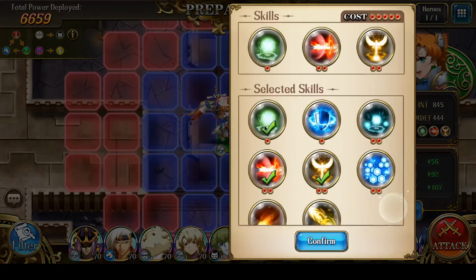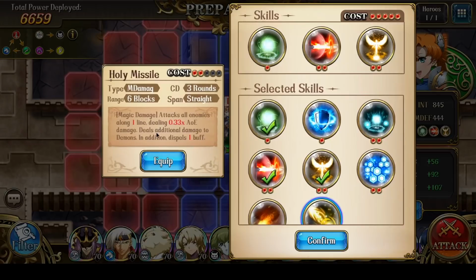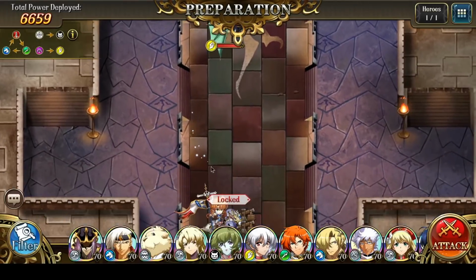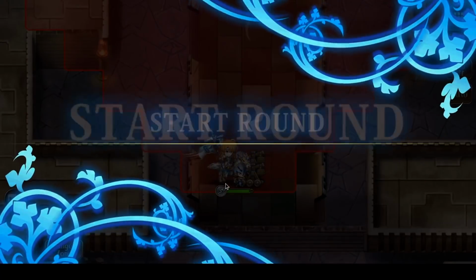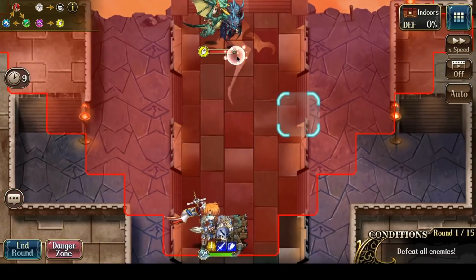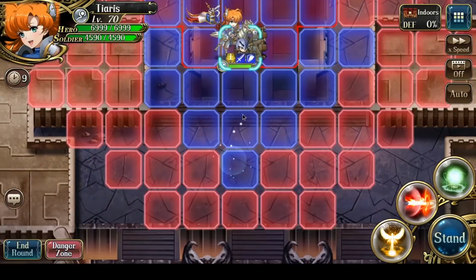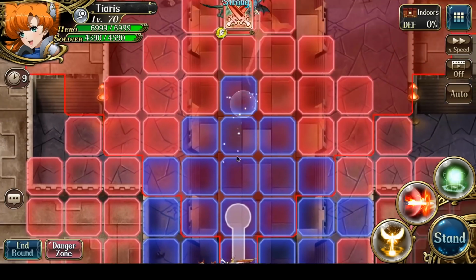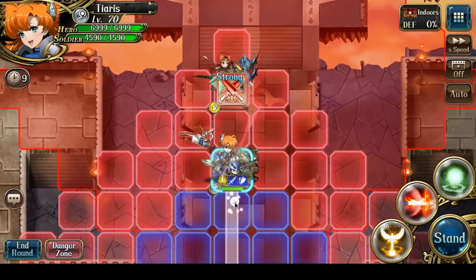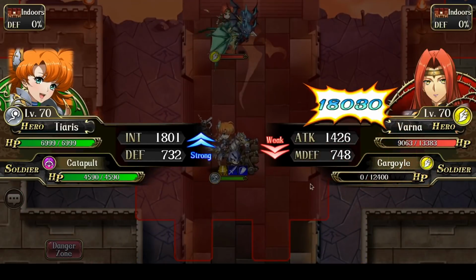Alright, so overall, these skills that I'm bringing look fine. You know, I could bring Holy Missile, but I don't think that's going to be necessary. I'd rather just bring this current skill set and begin. And the main thing is I need to avoid Varna initially, so she does have aim, right? So I'm going to have to retreat. Even if I retreat, I actually can't get out of Varna's range. So you know what? I'm going to take the offensive instead. By attacking.